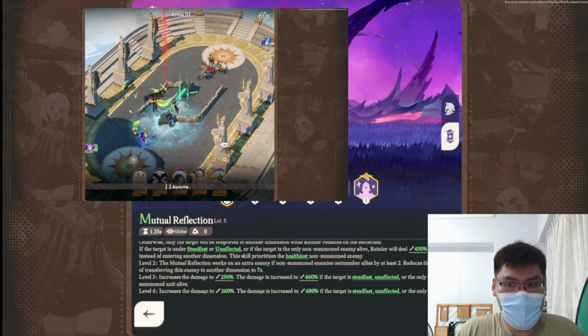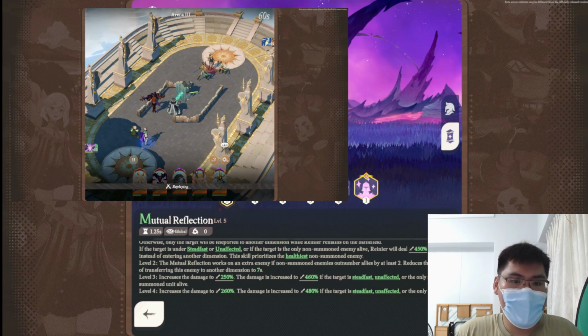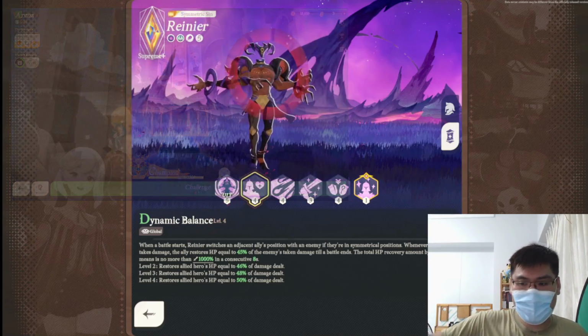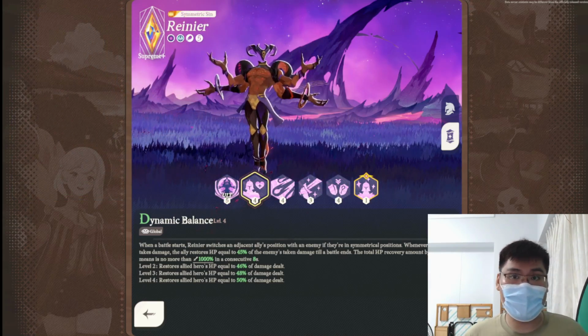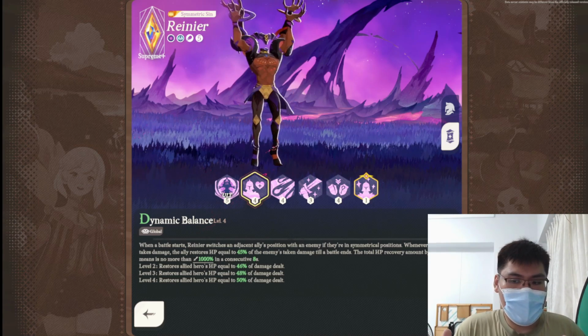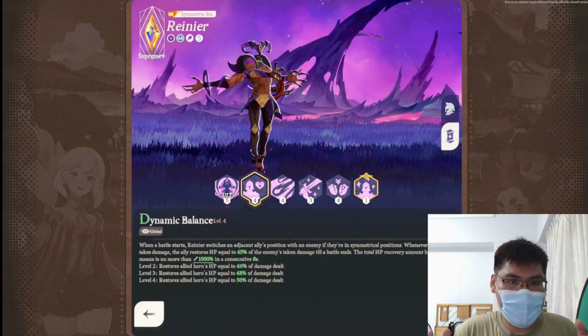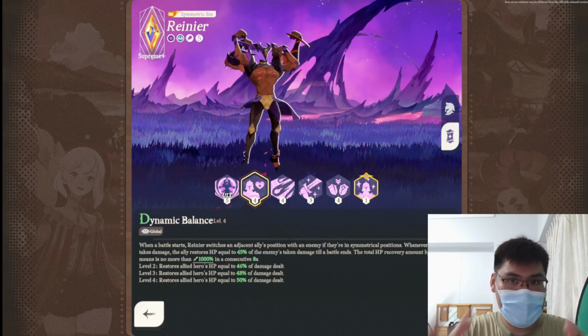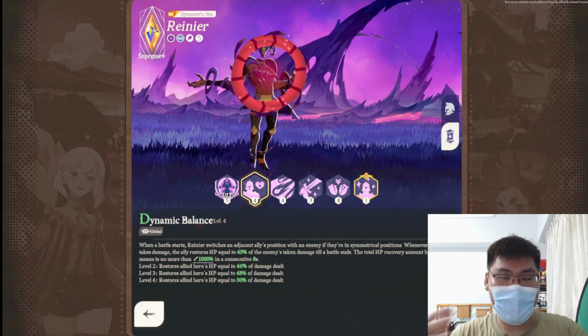Reiner in arena per se, I would say it's more used offensively than defensively, because his kit revolves around dynamic balance. So when you put him in the defensive position and your enemy is attacking you, they can play around this. And if you don't actually get this skill off, you're wasting Reiner's potential. Therefore, this unit is better offensively to attack people than used defensively.